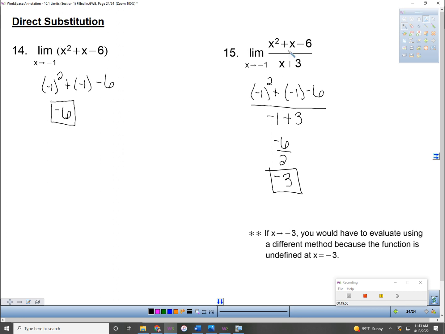Okay, if you have a lot of holes in your graph, graphing it on a calculator might throw you off just a little bit because you can't see the holes. But the holes really don't have any bearing on what your limit is. Okay, so try direct substitution first if you get to choose the way you do it. And if that doesn't work, then you can maybe graph it and try that way. We will learn more ways to find a limit in the next lesson, but for now, direct substitution and graphing.